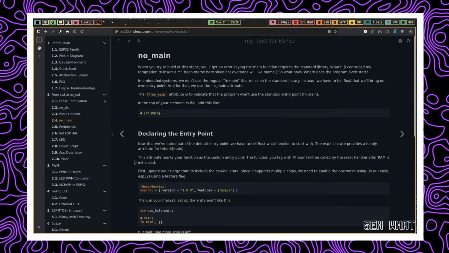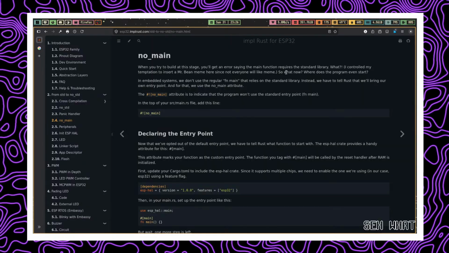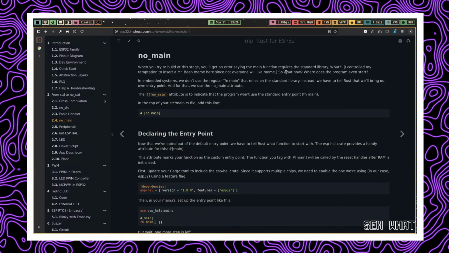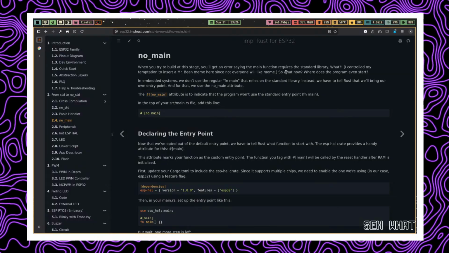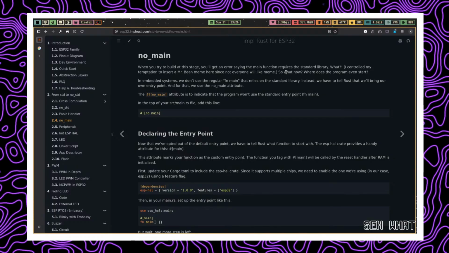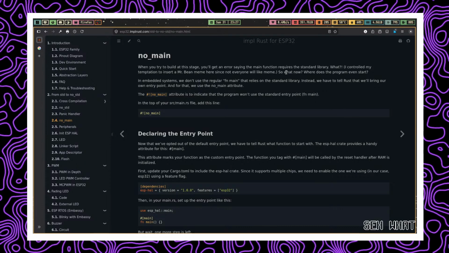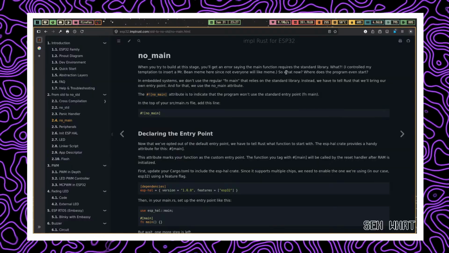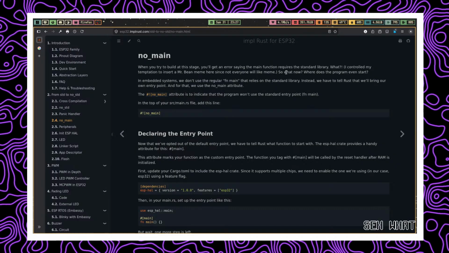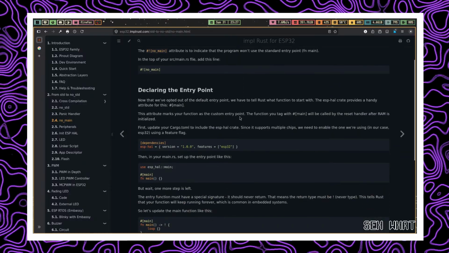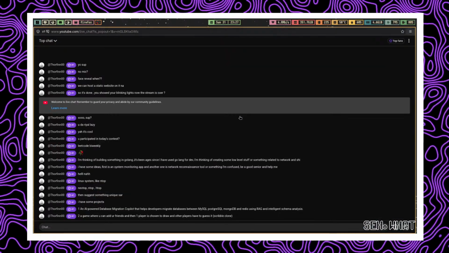Here's a main function required because the standard library... Declaring the entry point now.